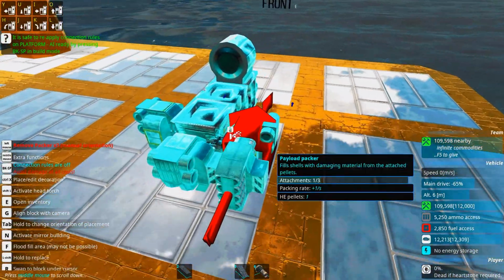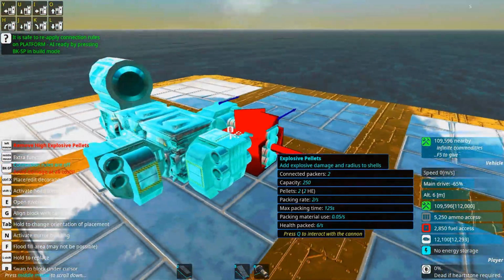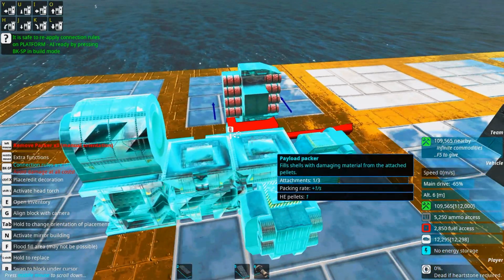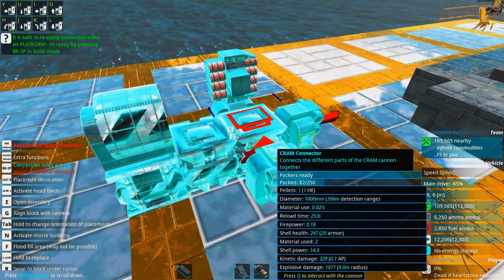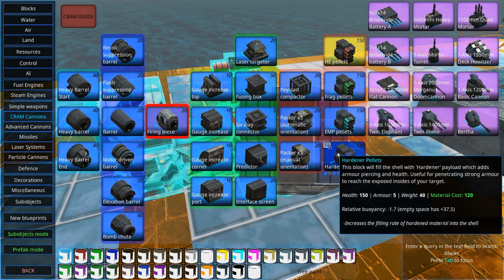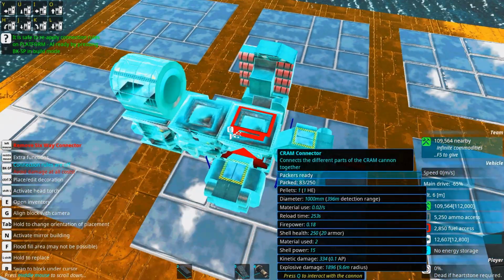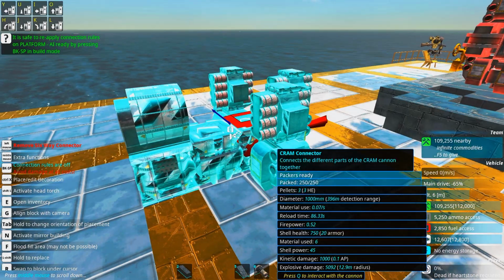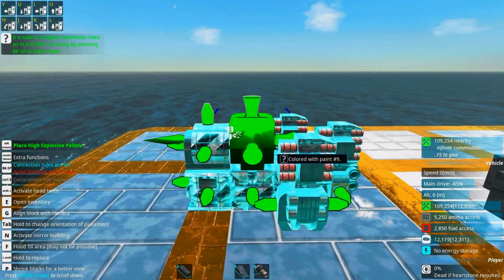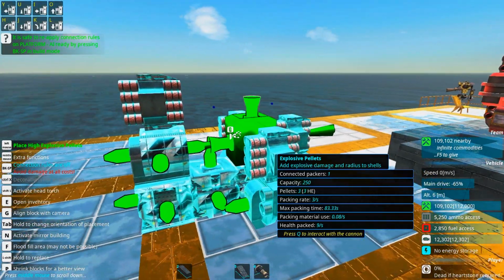So when we put it like here, you can see that 2 of these payload packers share this connection. And well, you can make them share connections on all 6 sides. So the reason you want to connect up your pellets to as many payload packers as possible is to be more space efficient, and also you can see these cost 150 each, except this one which costs 120. So they're pretty expensive, and you want to keep their amount as low as possible for space saving and also cost saving. Having pellets connected up to only one payload packer will not give you any type of bonus, only less efficiency. And even worse if you connect up the pellets like this only to one of these CRAM firing pieces. It's not very efficient.